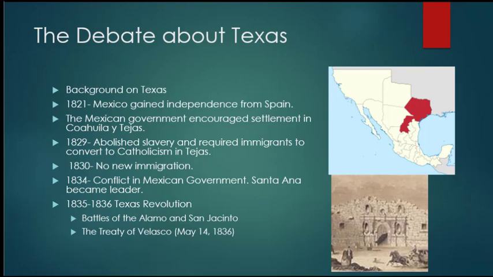When the Mexicans begin to flee and they try to surrender, the Texans are going to kill many of them because they remember the Alamo. Santa Anna himself is captured, and he is forced to sign a treaty called the Treaty of Velasco on May 14, 1836. In this Treaty of Velasco, Santa Anna agrees to withdraw his army from Texas and acknowledge Texas independence. When Santa Anna is kicked out of office, this new Mexican government does not recognize the Republic of Texas.